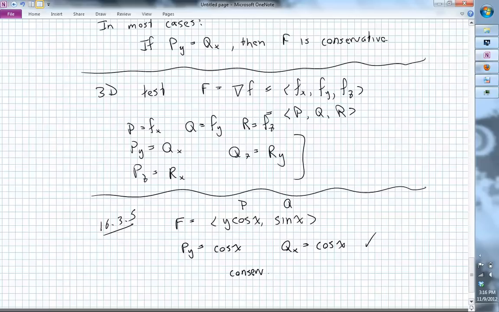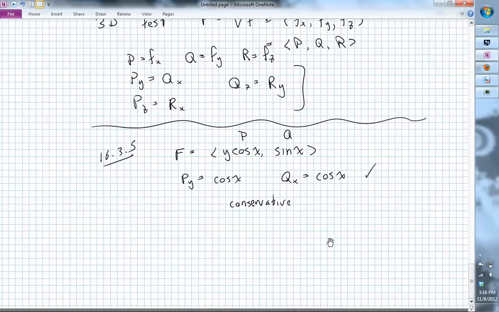Now that we've determined that it is conservative, the second part of this problem is to find little f. I'm not going to give you a set of instructions for this. This is best done by example. But once you watch this, make sure you practice this a few times, because especially in 3 dimensions, your head can really start to spin. So follow closely and do lots of these problems for homework. All right, here we go.